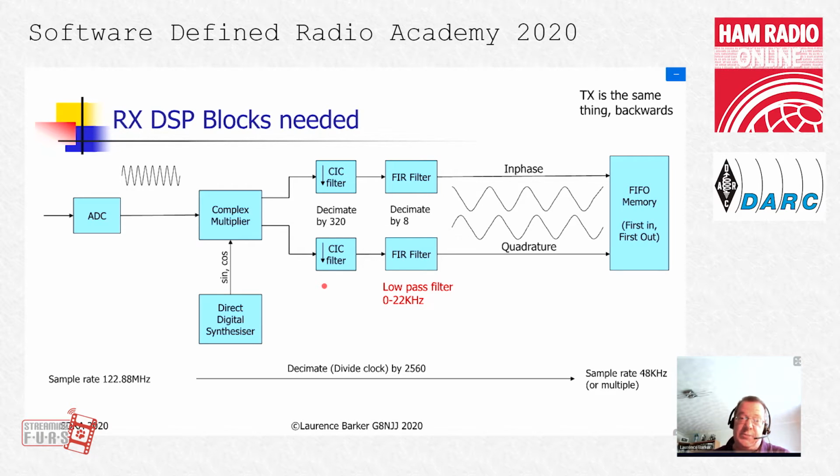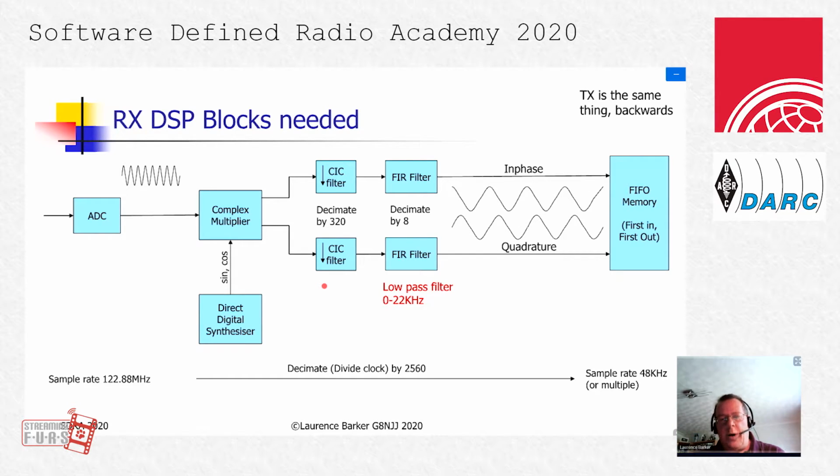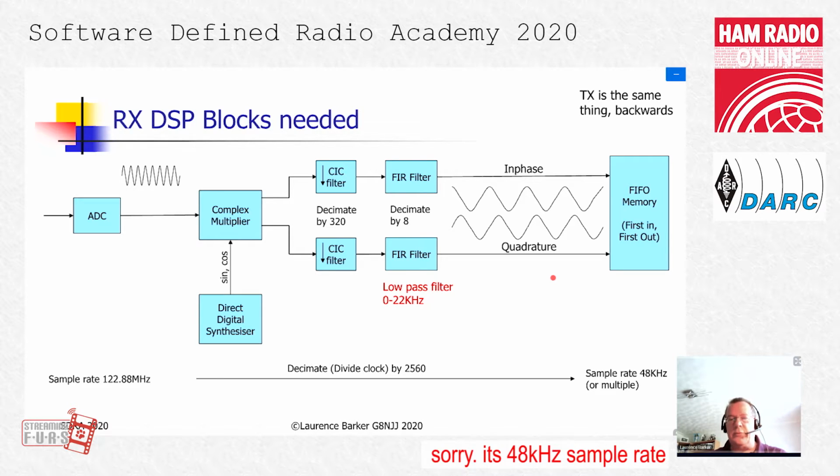Those design decisions were made by the HPSDR project. The reason is the CIC filter has a huge roll-off that you would otherwise have to equalize, but if you decimate by 8 or 16 in your FIR filter, you can kind of ignore it. I've then got a low pass filter. I've selected a bandwidth of 0 to 22 kilohertz, which gives me a total bandwidth that the PC will see of plus or minus 22 kilohertz, or 44 in total, with a 48 megahertz sample rate.